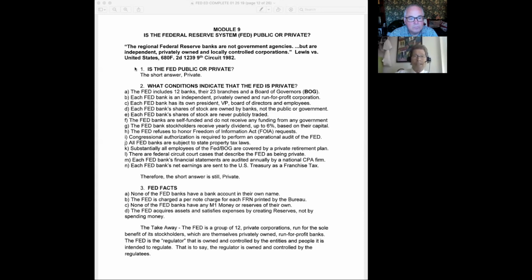Most banks still get some dividend. The max is still 6%. But to me, the kicker is that, and this is not talked about much, it's known that the net, and I use the term slightly loosely, the net profits of each Fed bank is transferred to the U.S. Treasury.